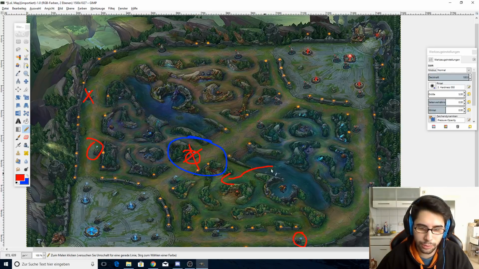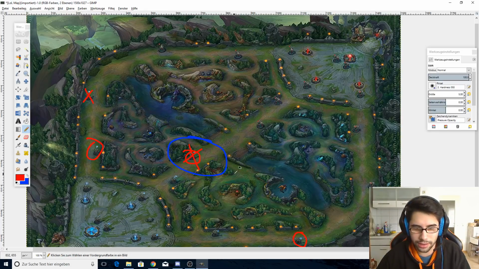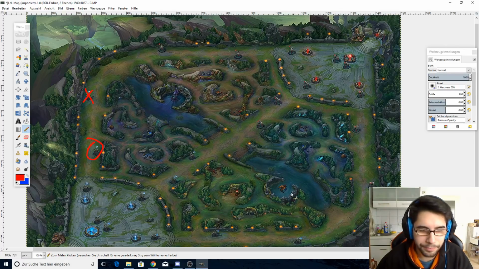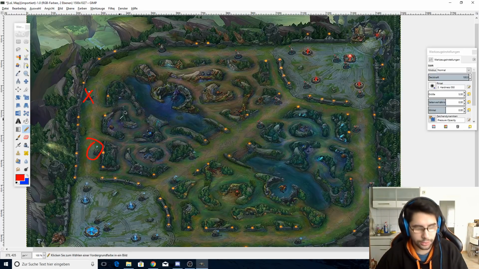guys being free to push into their jungle, create pressure around the map in general, and maybe get easier picks, because if this turret is gone, the enemy is not that safe anymore in their jungle and in the mid lane area. So yeah, I would definitely recommend going for objectives, use teleport to make plays around the map, and maybe look for a ganking opportunity in the mid lane. It's gonna be a really good thing to do.